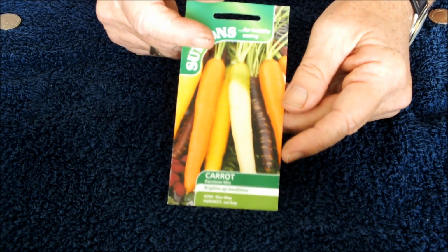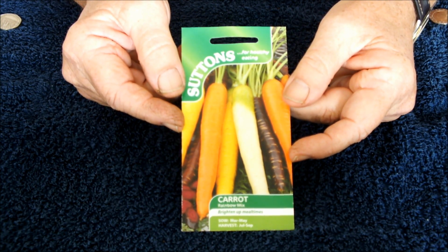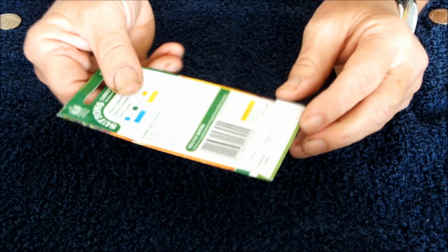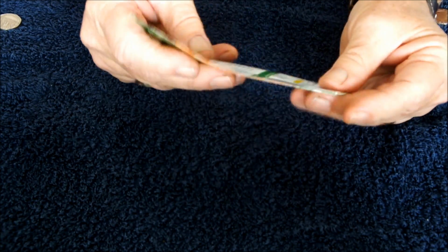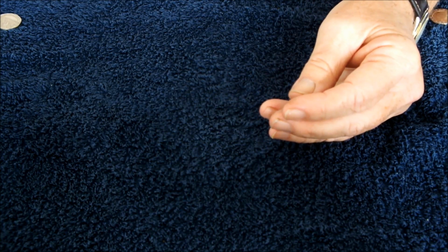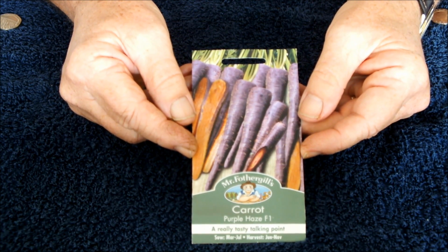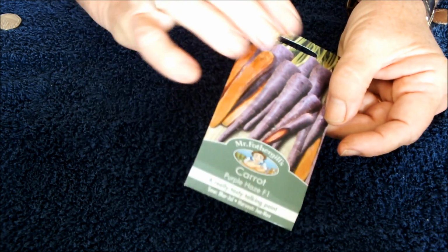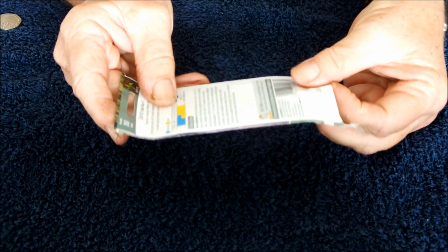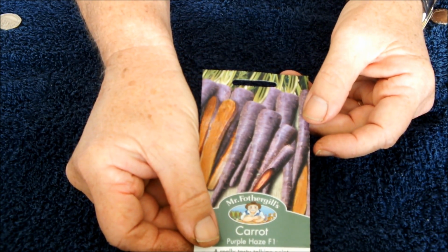So, we buy another packet of seeds because we want to get some purple carrots in this mix. We want a better rainbow effect, don't we? 190 seeds. Hey, this packet's empty. We've used them all. Okay, so we've sown those seeds. Right, it's an empty packet. But this guy, because we didn't get so many purples, would buy a packet of purple carrot seeds. So this packet has 350 in it. Now I've opened it, but when I look inside, I haven't opened the foil packet inside it, so there's still 350 seeds left in this packet. So I'm carrying 350 seeds over.